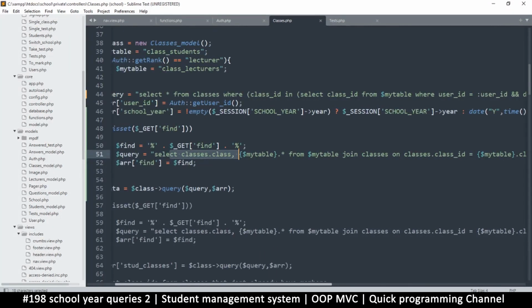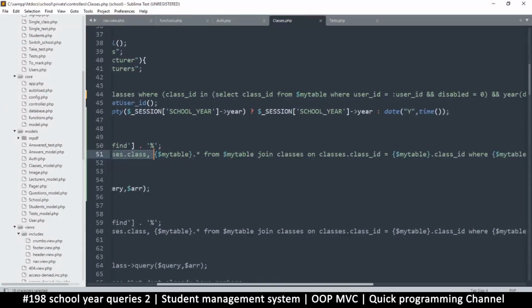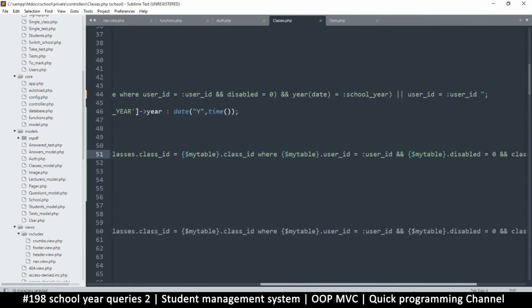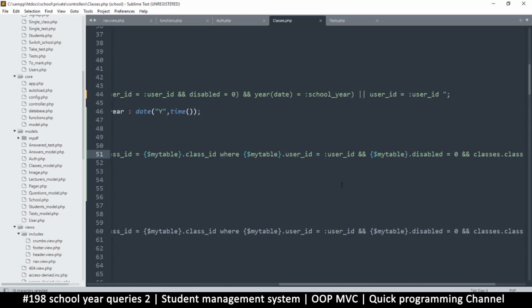So we are selecting from classes.class, join classes on classes ID. Okay, so classes is the table. So where is the where clause? So the where clause is here, where that is equal to that, where table.userid is equal to user ID.